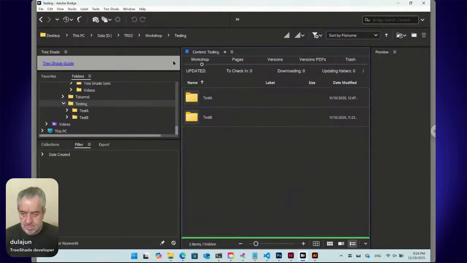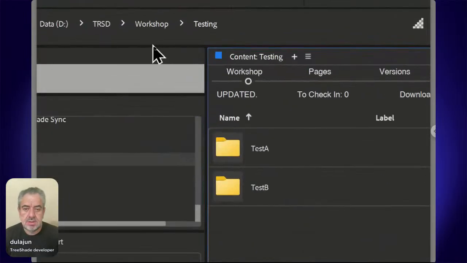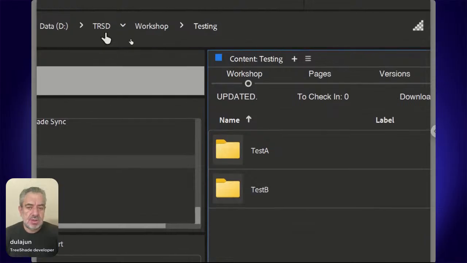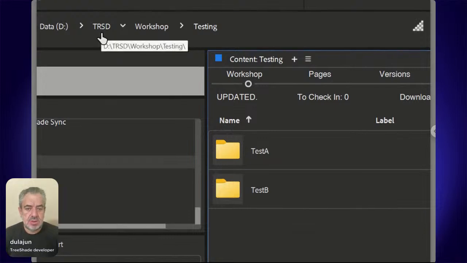After installing TreeShade, the software will ask you to create a root folder for your project. I have created this folder, TRST. Inside the folder, a workshop will be created automatically.